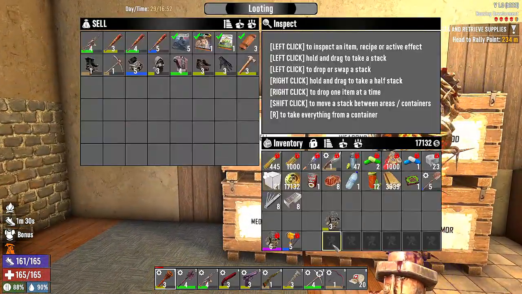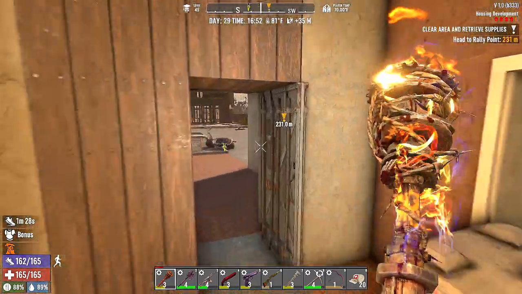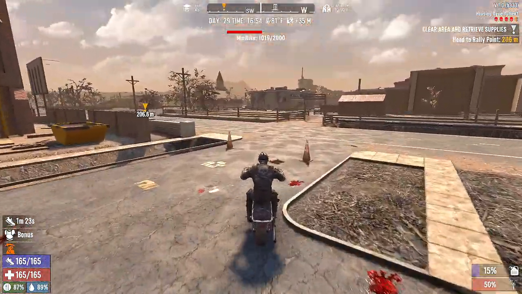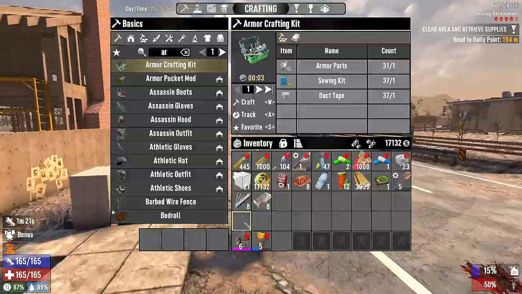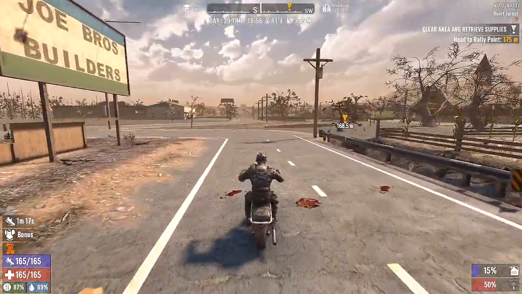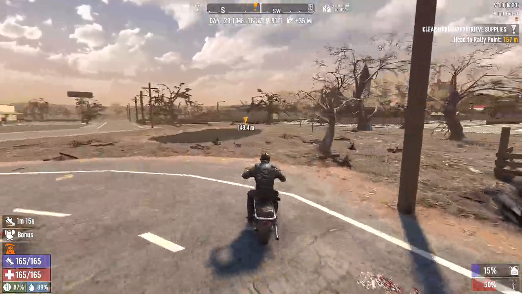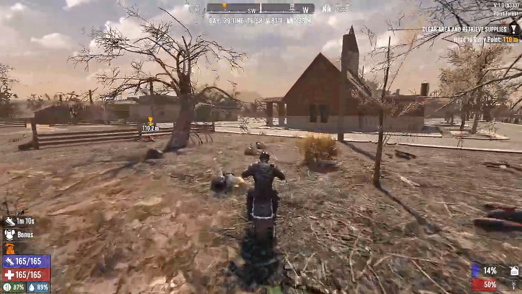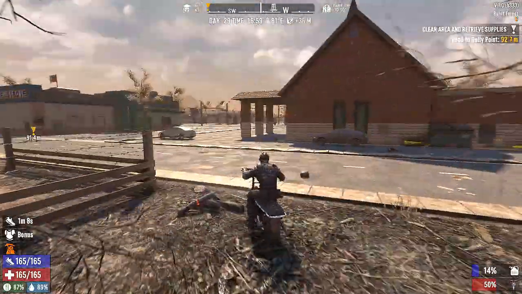It is now. We'll wear our level 6 armor when we are reading books, and that's going to give us the chance for... let me straighten out here. 50% chance for that extra skill. So that's going to be amazing. That's a lot. 50% chance? I mean, that's quite a decent chance to get extra points.